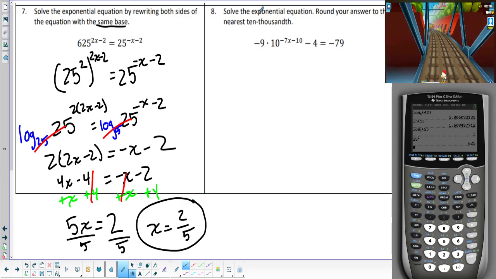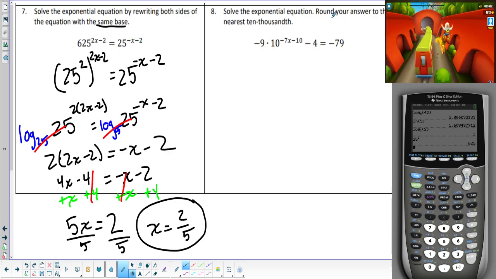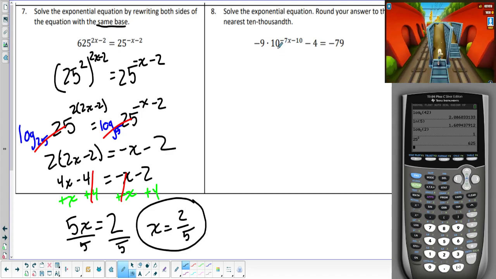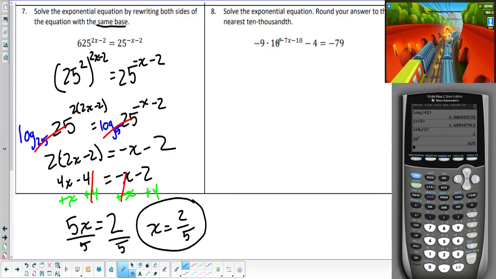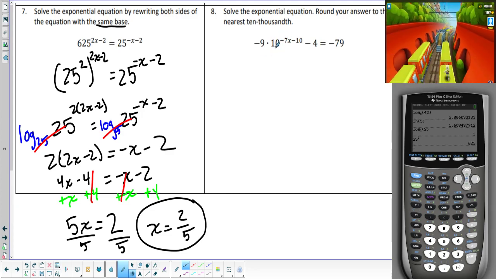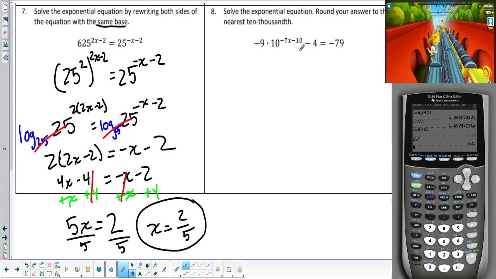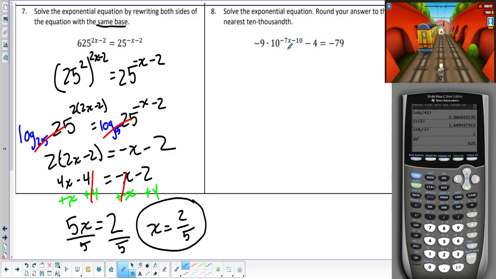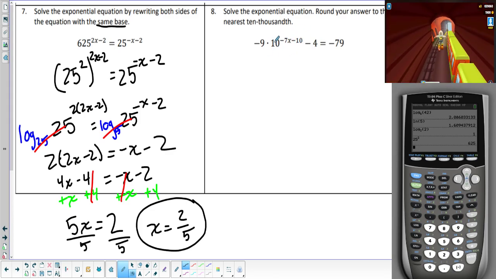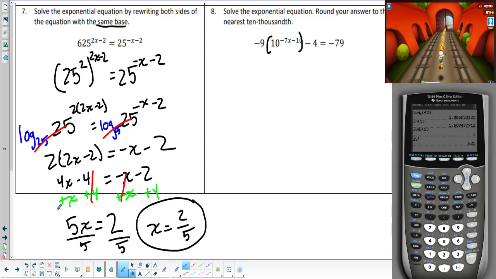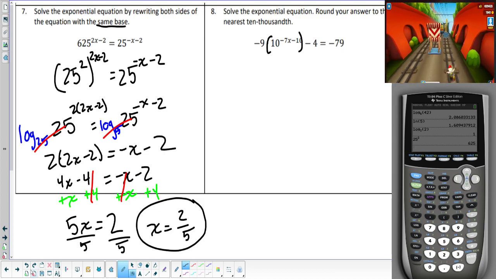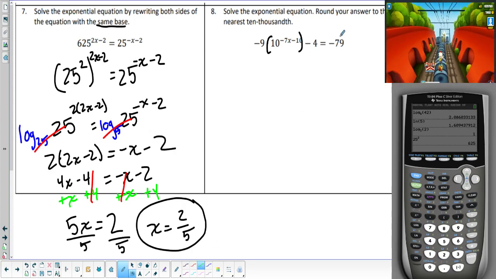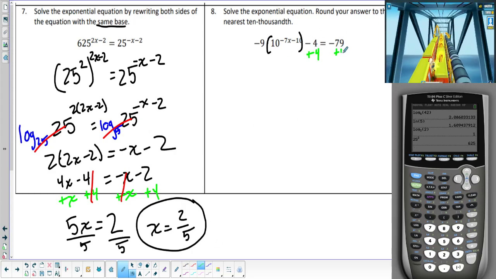So the difference between number 8 and number 7 is that when you try to cancel things out here, I need to cancel not a log anymore. Well, I kind of do. I just need to cancel this 10 somehow. But first, I want to make my life as easy as possible. So I'm going to try and get rid of anything that isn't just this 10 to the power of this, right? So I'm trying to isolate this term to start. Well, that means I need to get rid of this minus 4 that's being subtracted. I can do that by adding 4 to both sides.